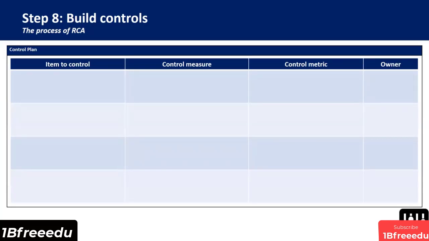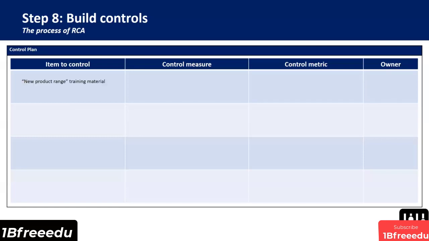You may have a completely separate control plan for your project or process or root cause analysis, depending on how big the issue is. But at this stage within this document, we want to know what is the item we're looking to control. So this could be your solution, or it could be an aspect of that solution, something to do with the process or product. The control measure we're going to use to actually control that problem. The metric we're going to use to actually identify, okay, this is where it needs to stay. If it moves out of this, we've got an issue. And of course, the owner to keep an eye on this.